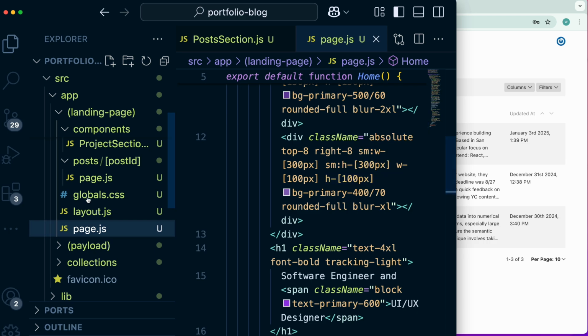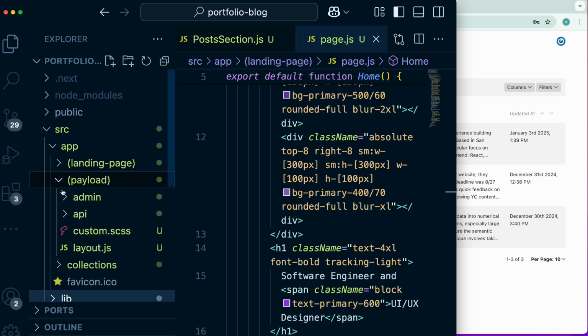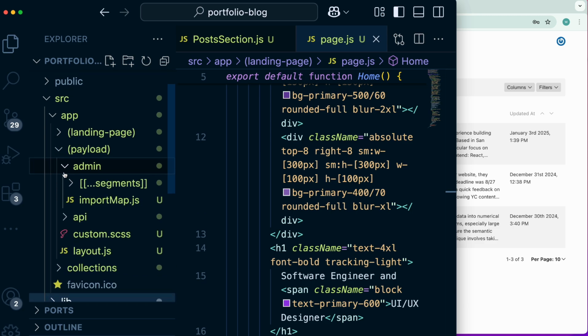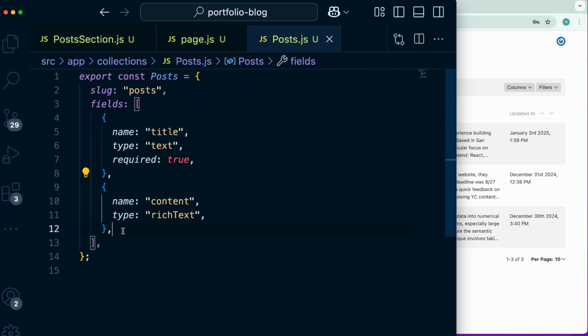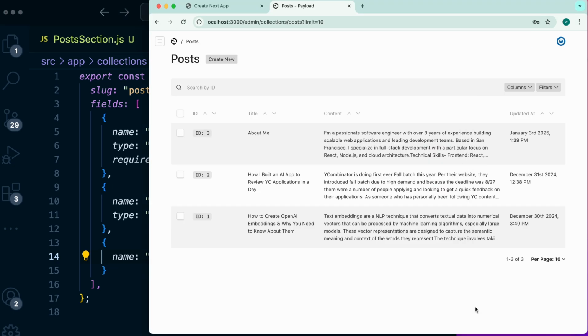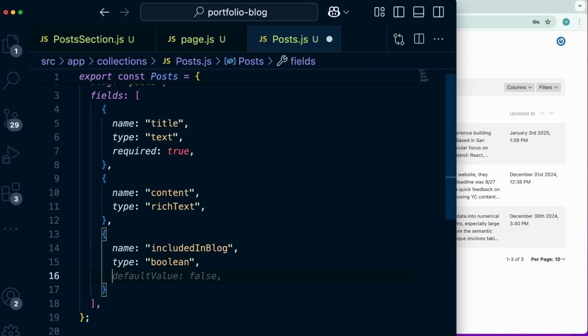And to modify the blog post's data structure, we're going to go in the payload, collections, and then posts here. Type, I'll make this boolean, and default value would be false.